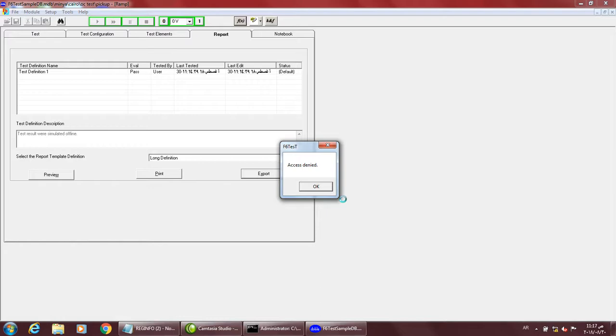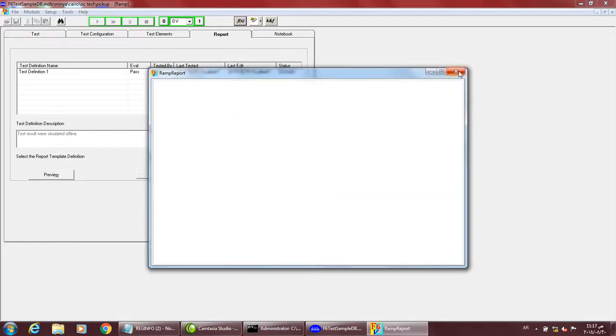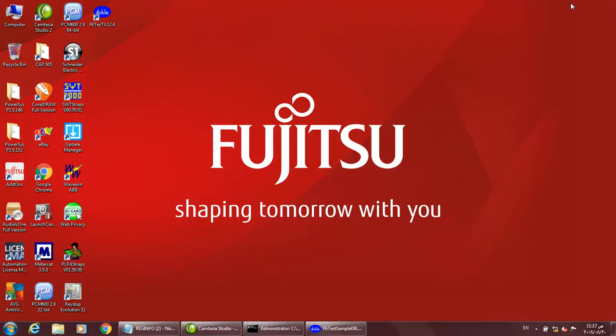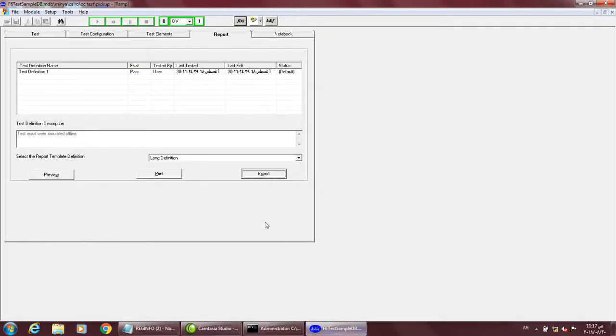When we test actually, it will be the actual date. Now in this test report there are many things. Whatever we require to keep in the report, you can keep it there. You can see the graph, the evaluation, pass, fail, every detail with the graph.